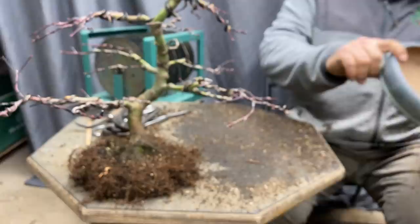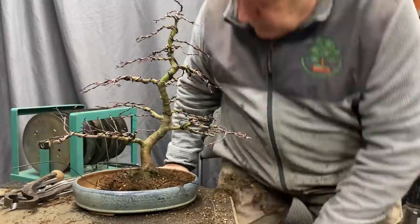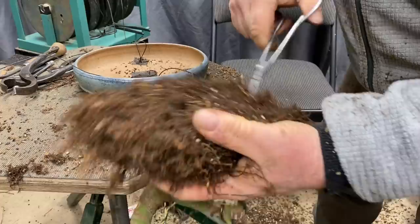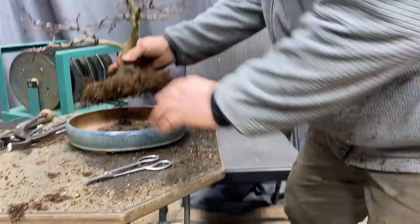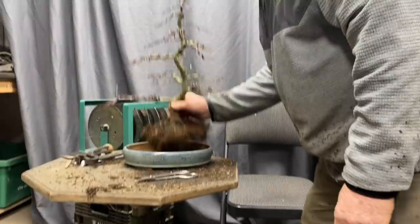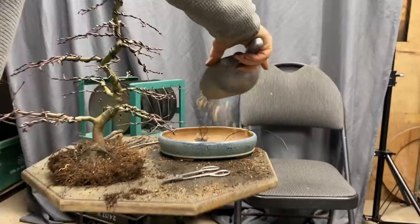Okay. Now let's see what that tree looks like in the pot. I want to remove a bit more soil right there so it'll tilt forward. Good. Okay, so we'll get our bottom layer of soil in there, bonsai soil. A very thin layer of coarse.